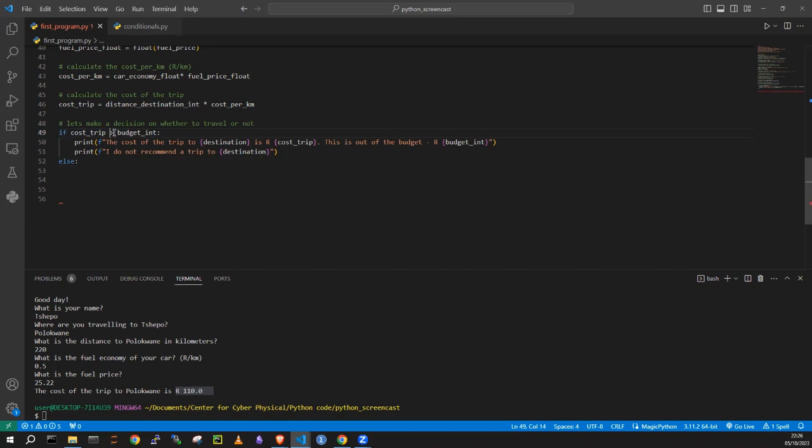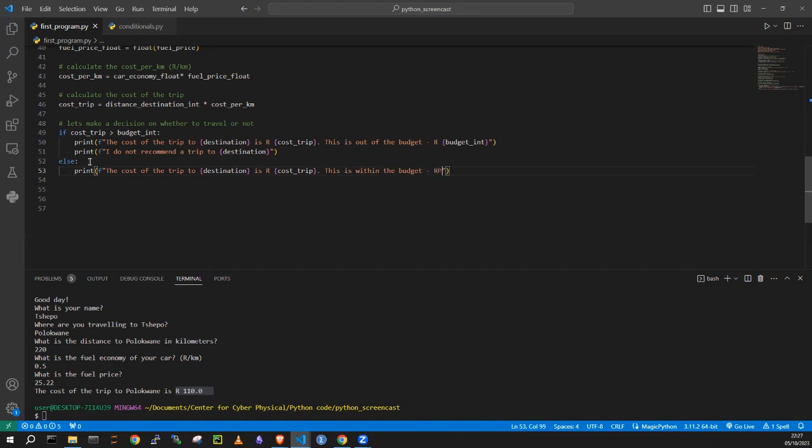Or we can just say equals to. Okay. So if it's equals to the budget, no, it's greater than the budget. So if it's equals to the budget, we're going to travel. Okay. So we're going to say print, then this is within the budget.